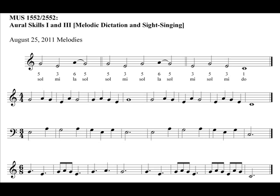We're in 3, 1, 2, 3. Mi, la, so. La, so, mi, so, mi, mi, la, so, la, so, mi, so, do.